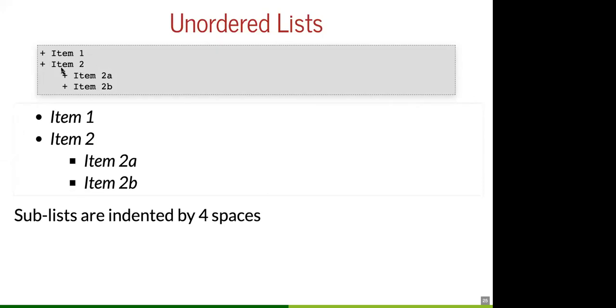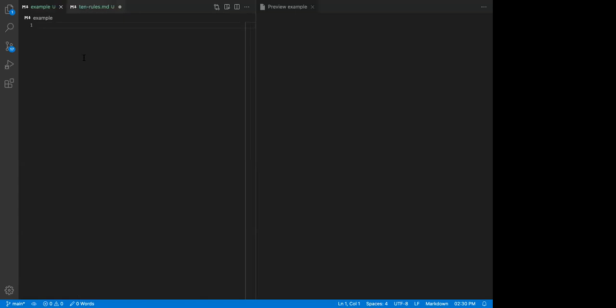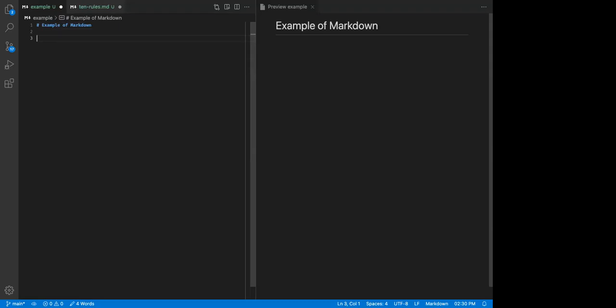Lists, there's some freedom here. Let me go to this example. This is an example list. Example of Markdown, and here I will put a list.